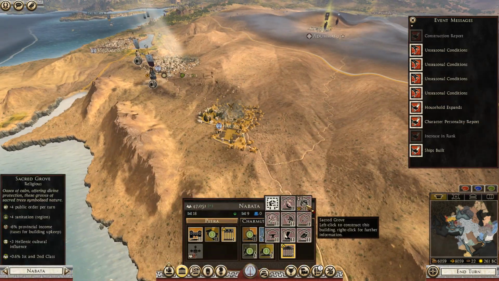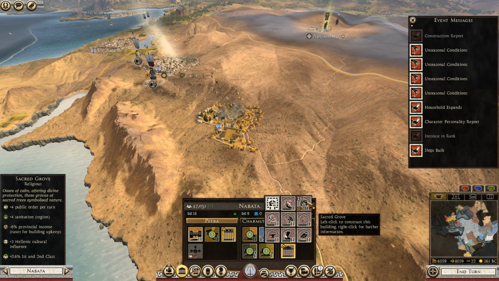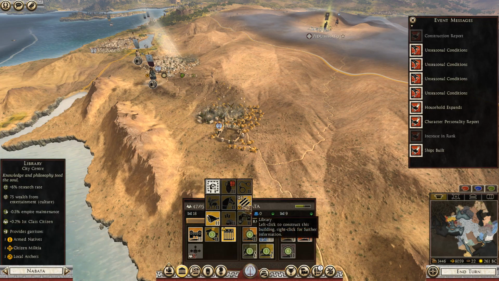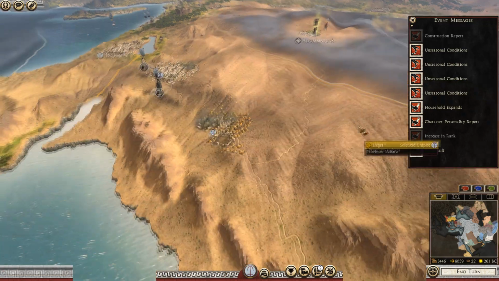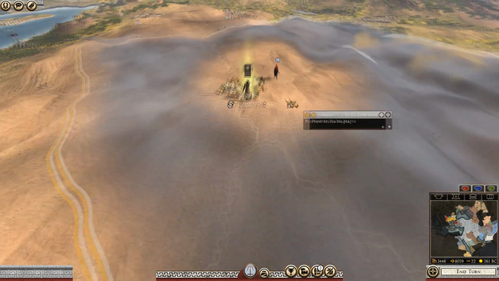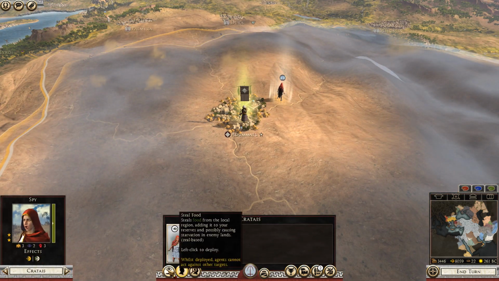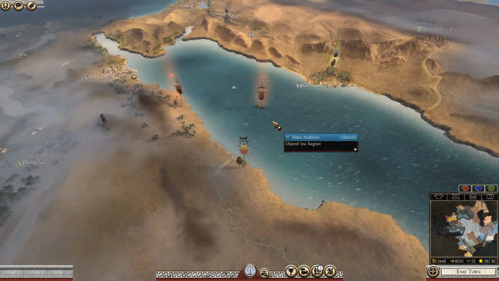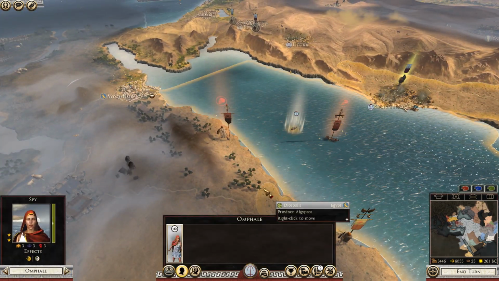I think we're going to go with the Sacred Grove. I think that would be more effective than the grain pits. Yeah, we can't build the grain pits; the next turn we'll build the grain pits. And I think what we're going to do now, guys, is probably go into a period of consolidation just to see how things go.